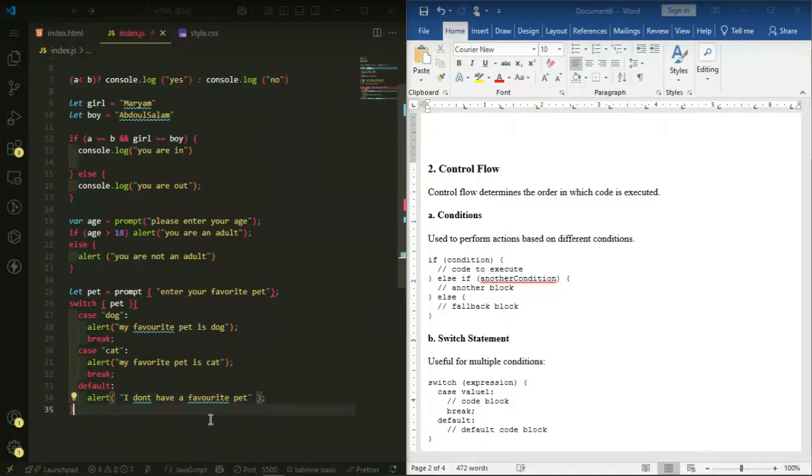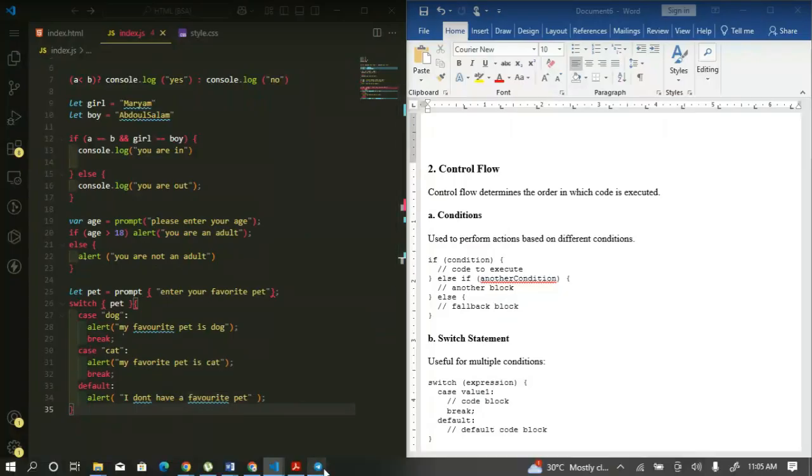Okay, so now you would see that the switch works like the if. Just like we have with the if, var age equals this, let pet equals this: if this is this, alert this, else alert this. For this switch, if your pet is a dog, alert my favorite pet is dog. If your pet is a cat, alert my favorite pet is cat. You can decide to have different ones also. But if what you have is not part of what we have in our code base, then you alert I don't have a favorite pet.